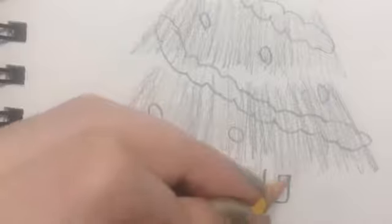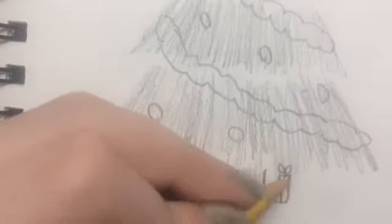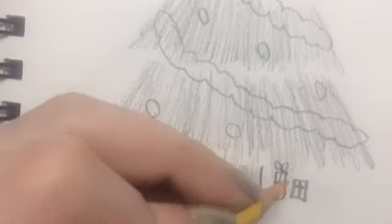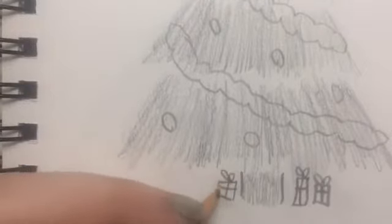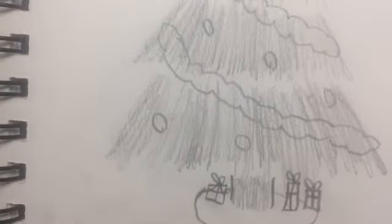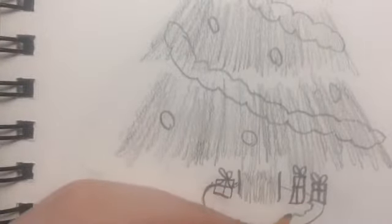And now time for the presents. For that you can just make squares or rectangles. And if you really want to, you can make one that looks like the shape of a teddy bear or something, or like a bike. But I'm just going to stick to the squares and rectangles right now, and just make it like that on either side. And then in the back you can just add the little thing — I'm not really sure what that's called, but you know what I'm talking about, right? Tell me in the comments below if you know what that is, because I certainly do not remember.